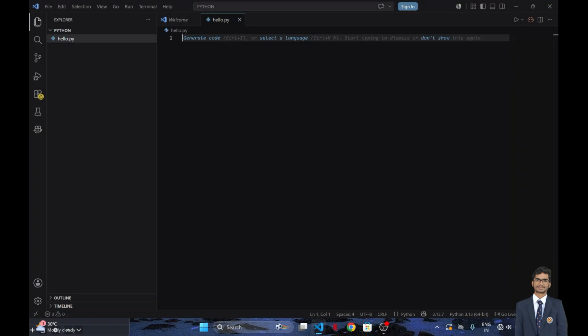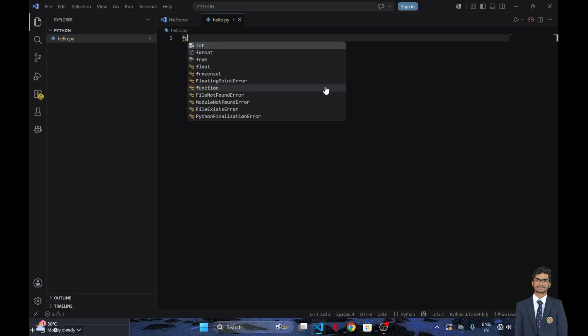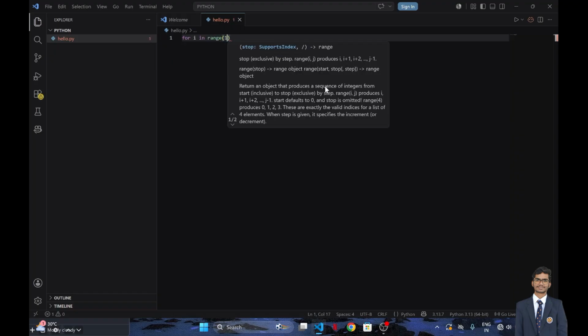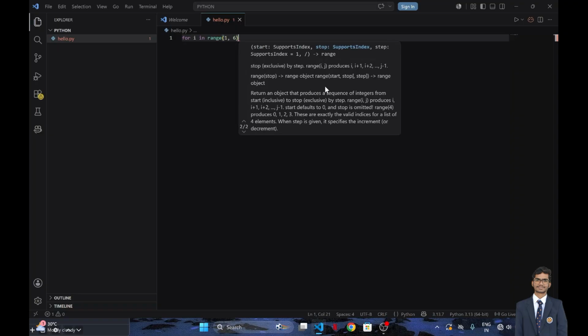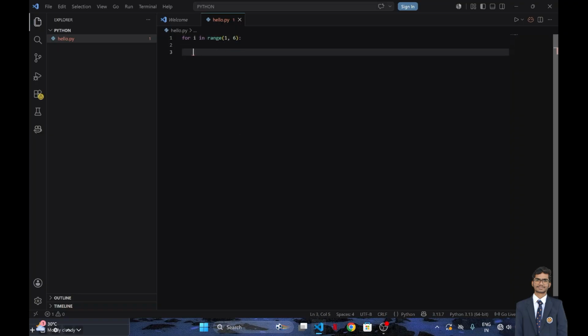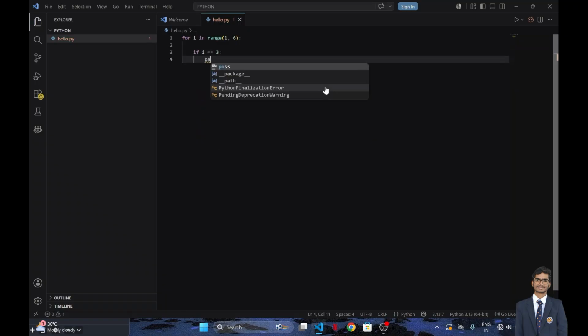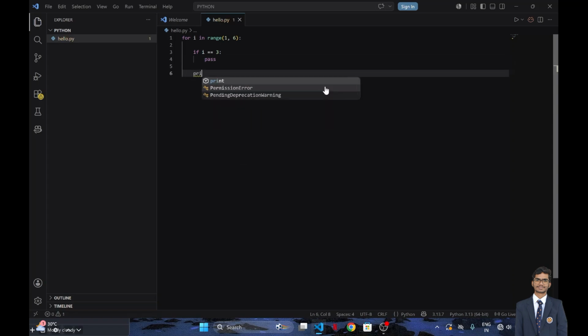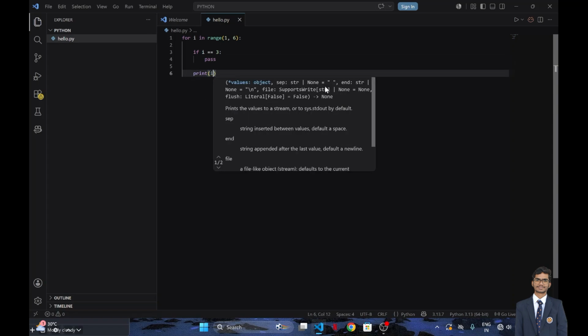Now write the program using the pass statement. for i in range(1, 6): if i == 3: pass. print(i).